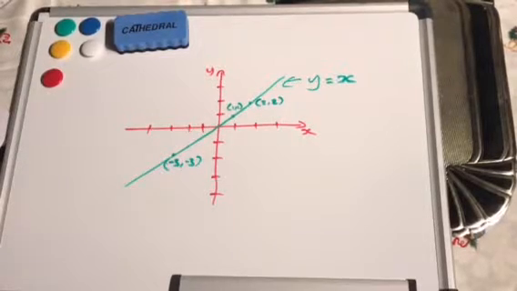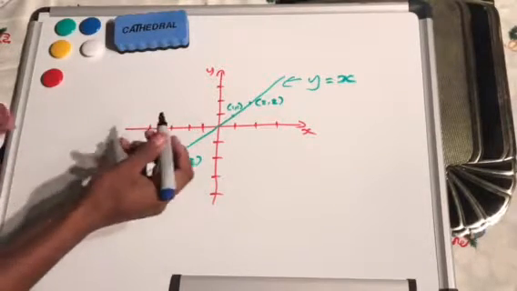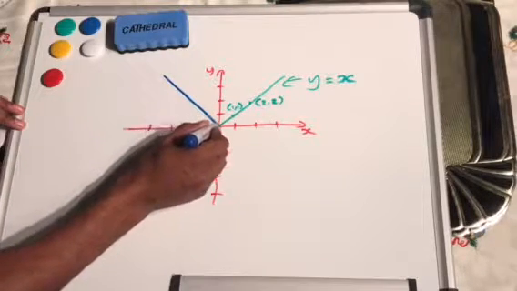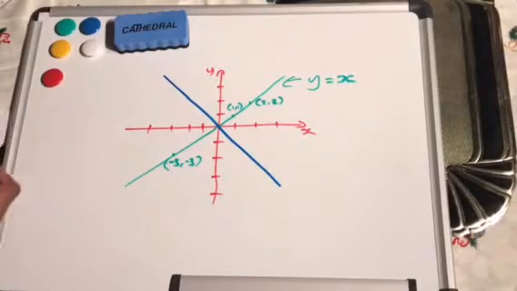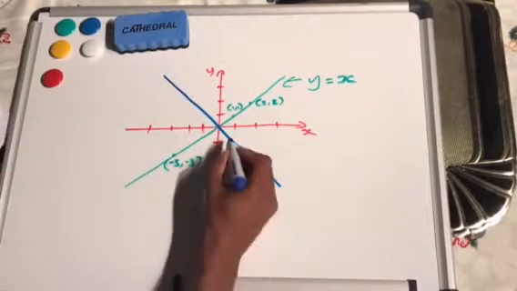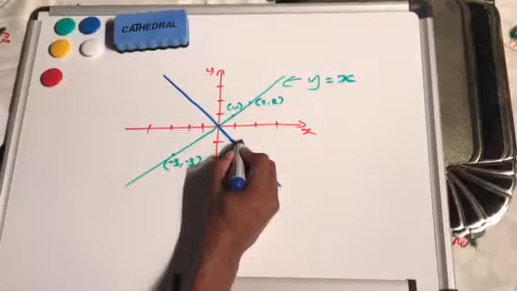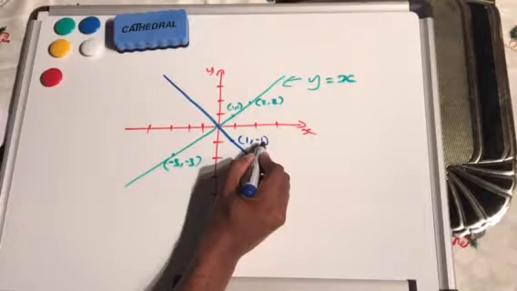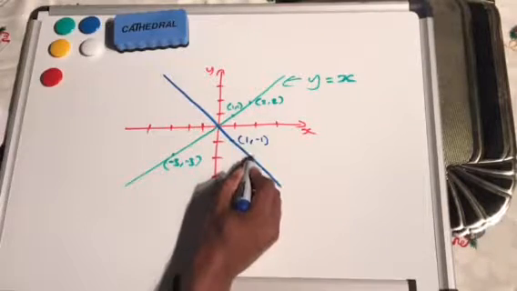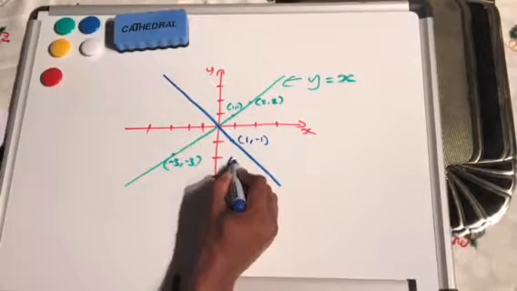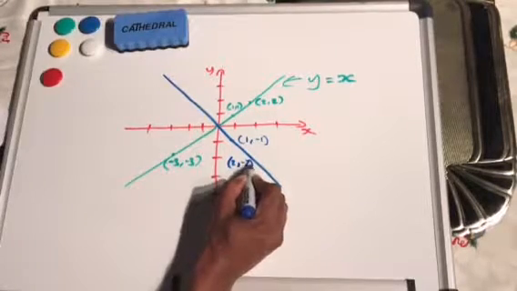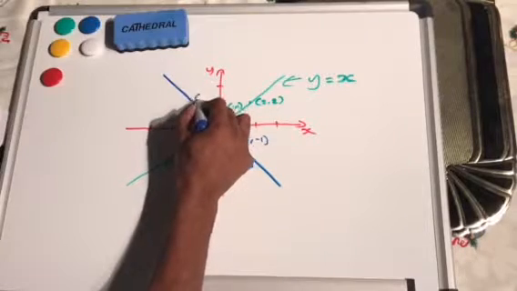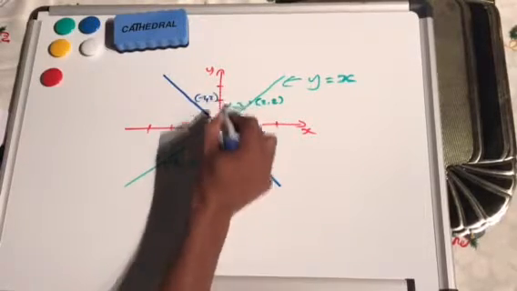And if we look at this other diagonal line that goes in the opposite direction, so it goes down, but it goes down in a perfect diagonal, something like that. What we've noticed on this point here would be the point 1, but then -1. And this point here would be the point 2, but with -2. And up here we'd have the point -2 with +2.